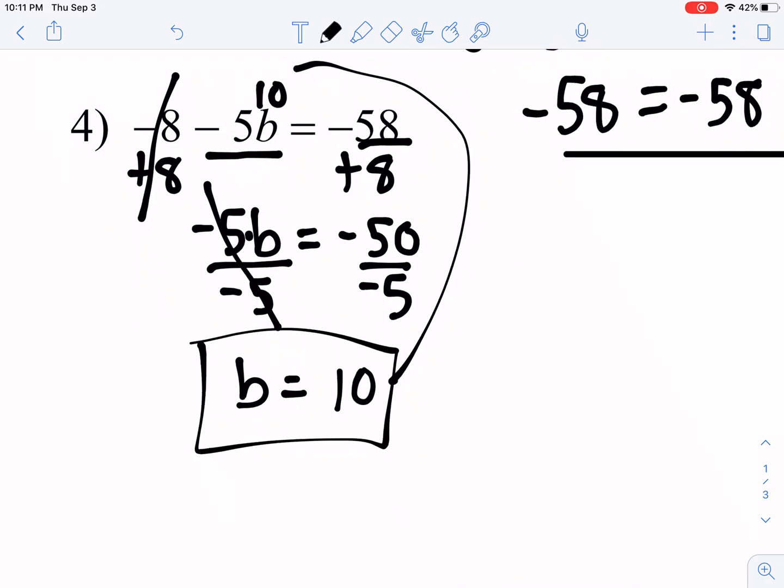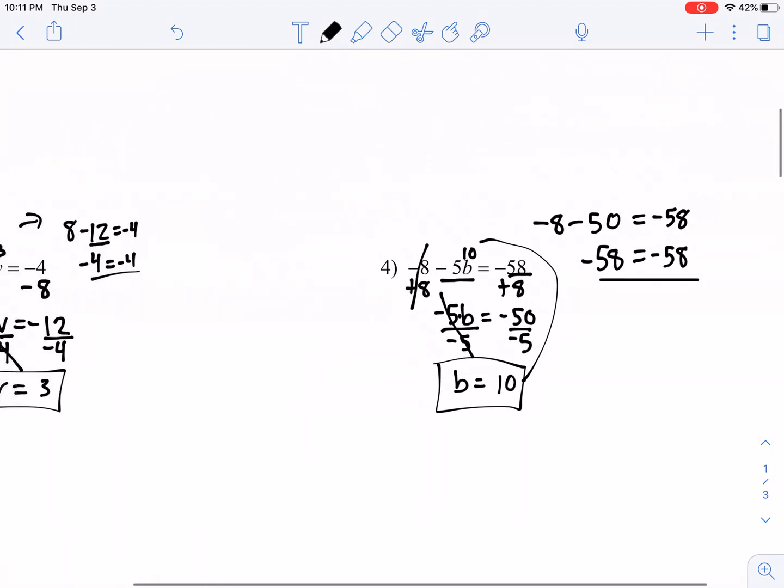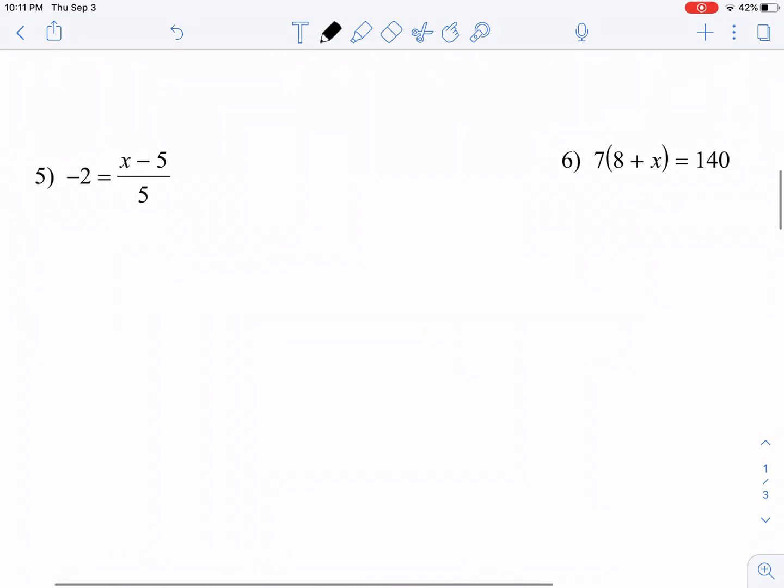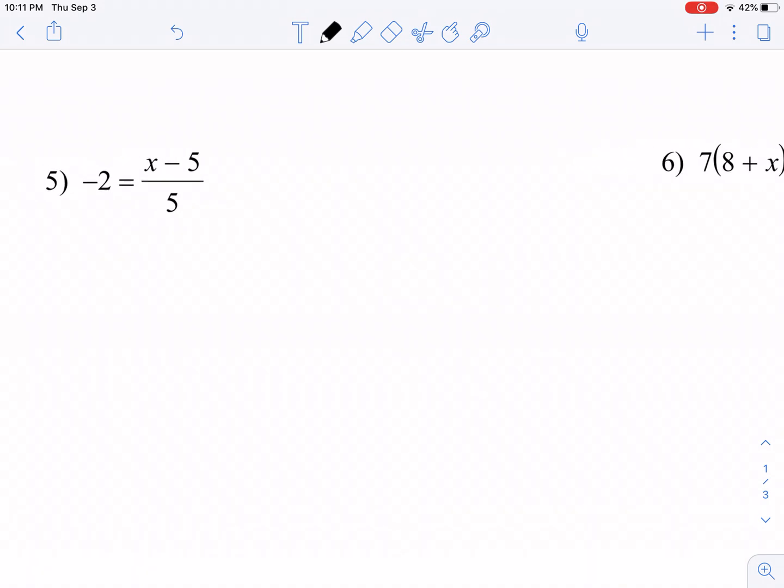Okay, so those are the most common type that we want to feel comfortable being able to work. Now, the last thing here is when I'm dealing with these guys. These are not as common, but they do occur, and they do count as two-step equations. Now, personally, I would work this differently than a two-step equation, but it doesn't hurt to know it as a two-step. Okay, so let's look at number 5.